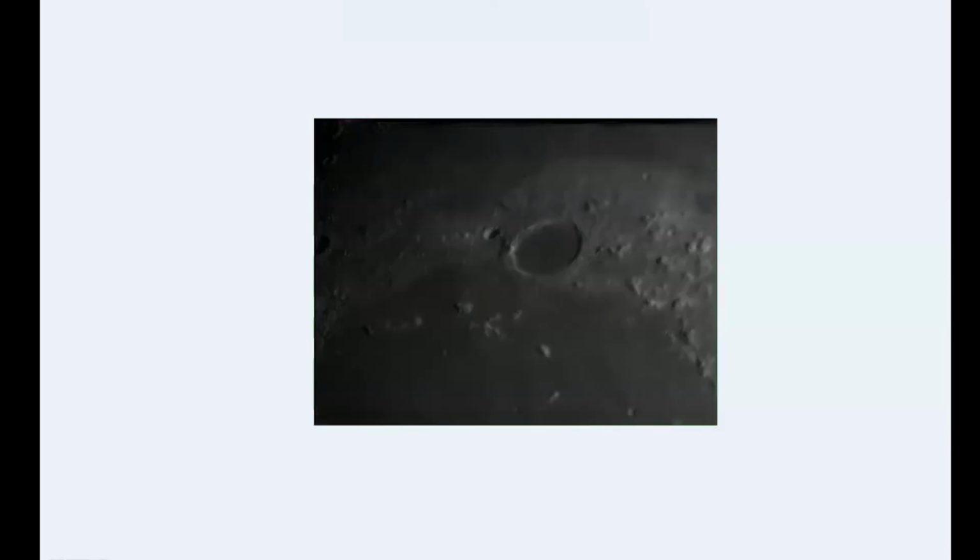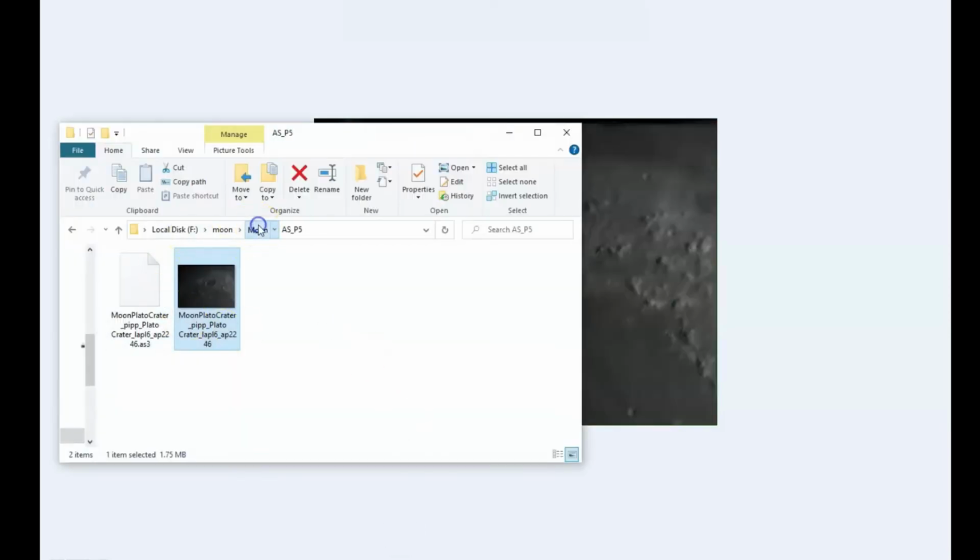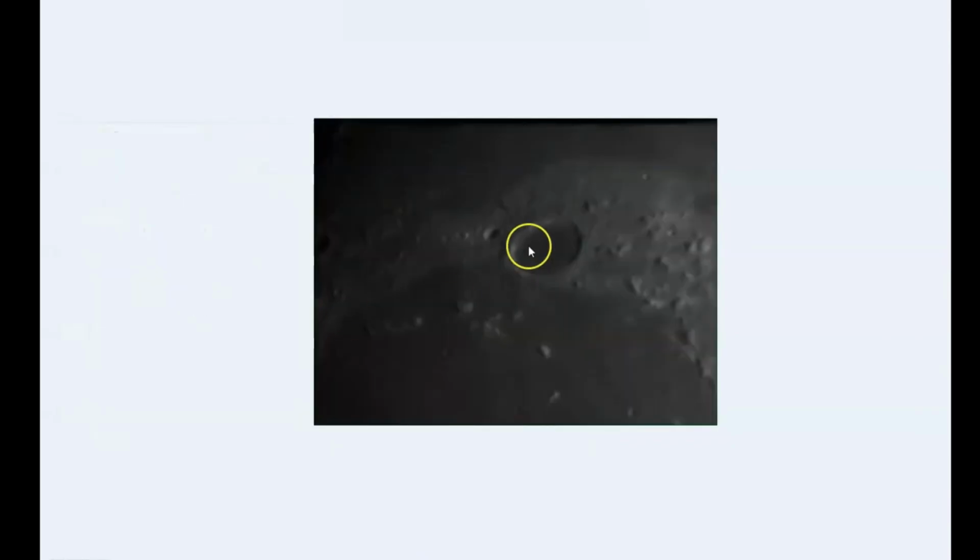If we close that and we go back here and have a look at say 25%, again here's the original raw stacked file, and then we can look at the sharpened one, and again it's a much better image. We can save that as it is, or, as I said, it's probably a little bit dark. I would tend to upload this to Photoshop and just increase the brightness a little bit. But overall, given the fact that it was a short video and the quality wasn't great, the stacked image came out pretty good.